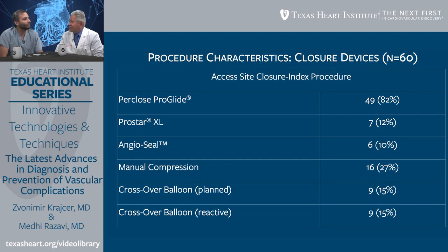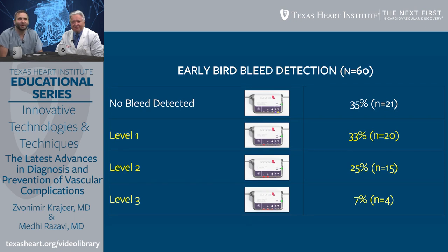Now the Early Bird results — the essence of this. In about a third of cases, there was no bleed detected. In about a third of cases, there was a level one that triggered. And in about a third of cases, there was either a level two or level three. That's concerning — about 32% of patients had more than a mild amount of bleeding, which is really bothersome. It tells us if we don't have means of assessing it, we can get ourselves and the patient in trouble.